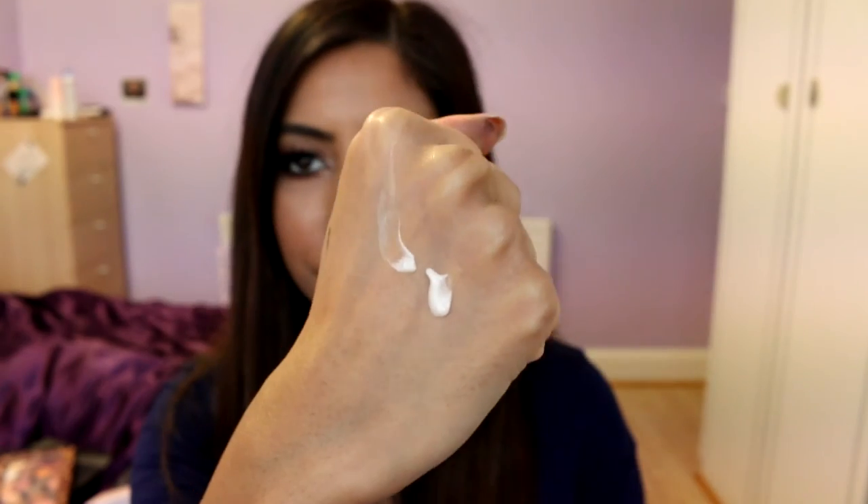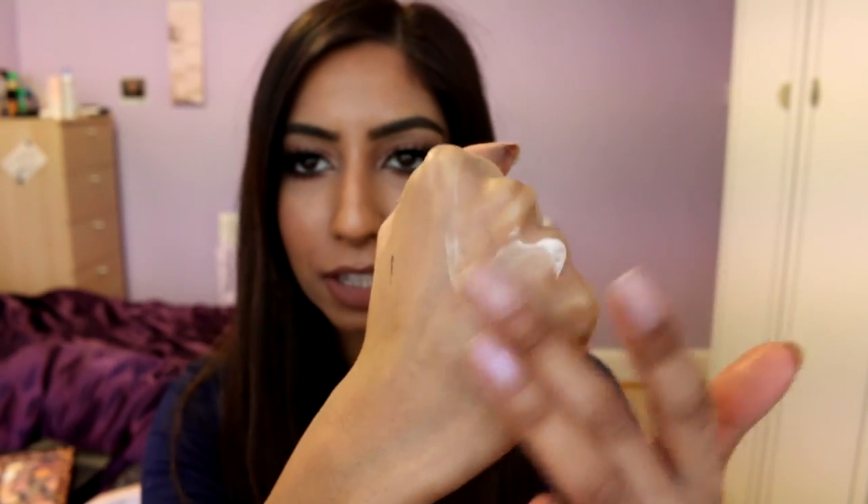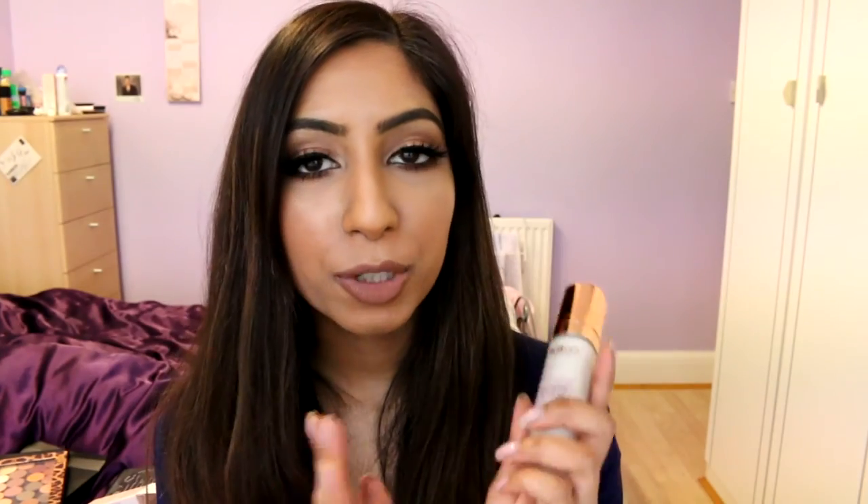A new discovery for me late last year was the KIKO Glowing Potion Perfecting Serum. It comes in a whitish, pearlescent color and creates such a nice glow to the skin — it eventually goes clear and it's so glowy. What I like is it works on my oily skin without making me look overly oily; it's a nice base before foundation or can be used as a primer after moisturizer. The only thing is it has quite a strong scent, but it does go away after a while. I also adore the rose gold packaging.